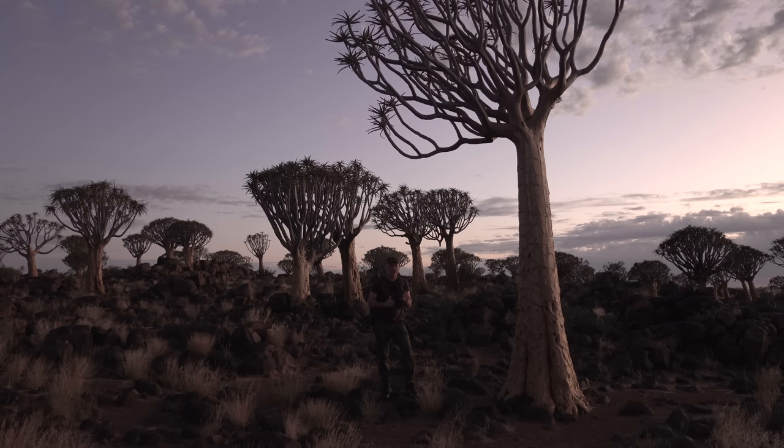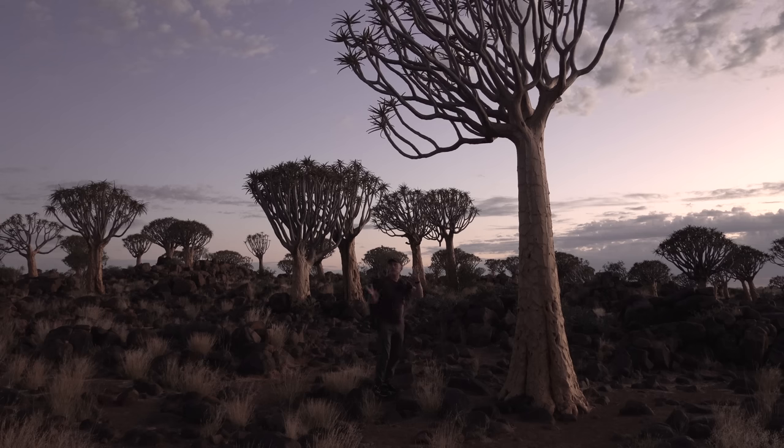But the evening last night was just absolutely incredible. We kind of lucked out because we had quite a lot of cloud cover. So we got some color in the sky and just absolutely stunning light. This morning, there were a lot of clouds in this area, but it looks like it's all dissipating. So as soon as the sun comes up, we're gonna be really short on time to get photographs in good light. But luckily, because I was here last night, I had a chance to scope some areas out, take some photographs.